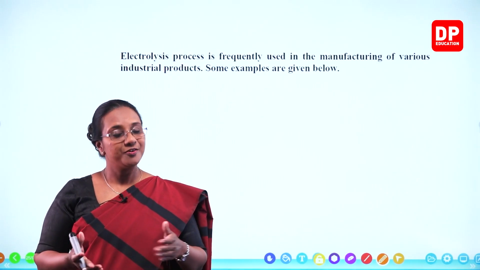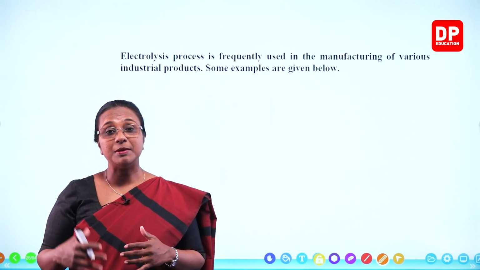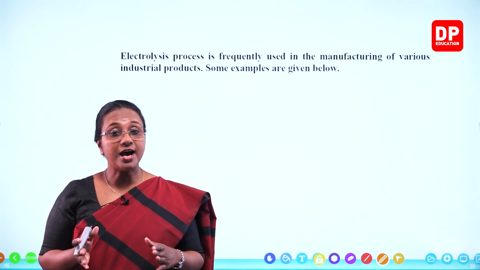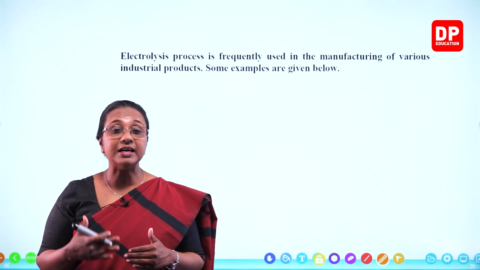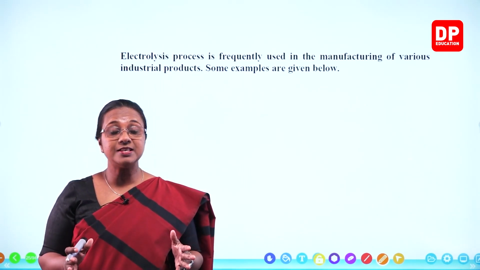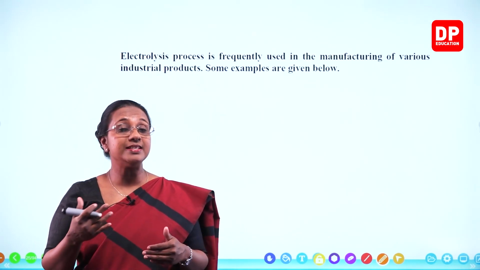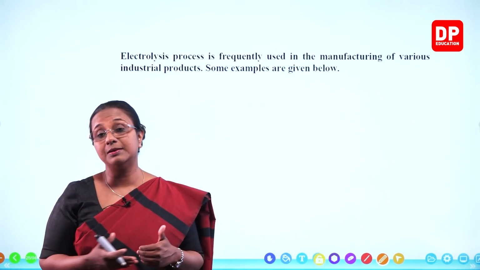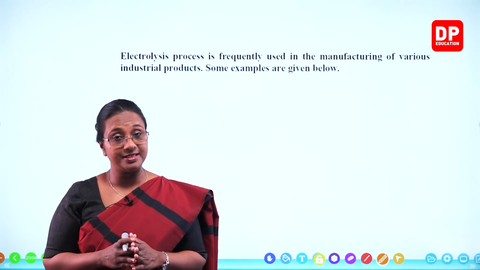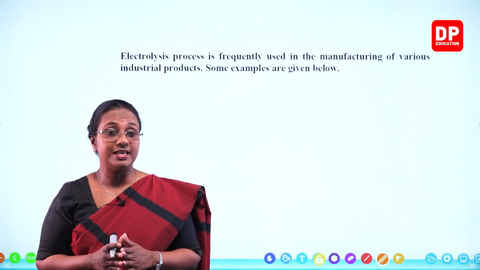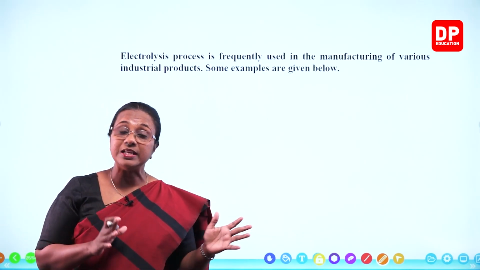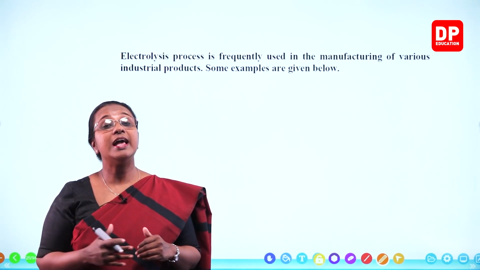Hello my dear students, welcome to today's lesson. You can remember in the previous chapter we discussed what electrolysis is. There we supply current and make a non-spontaneous reaction take place. When we say lysis, normally there is a complex substance that is broken down into simpler components. That is the meaning of lysis, and that is done by supplying electricity. Therefore it is electrolysis, and electrolysis is carried out in an electrolytic cell. We also discussed some examples of electrolysis.